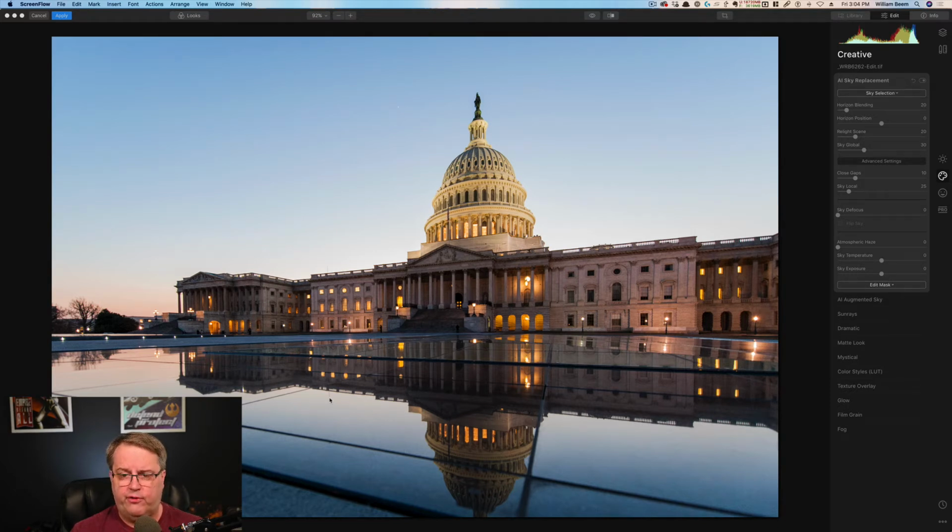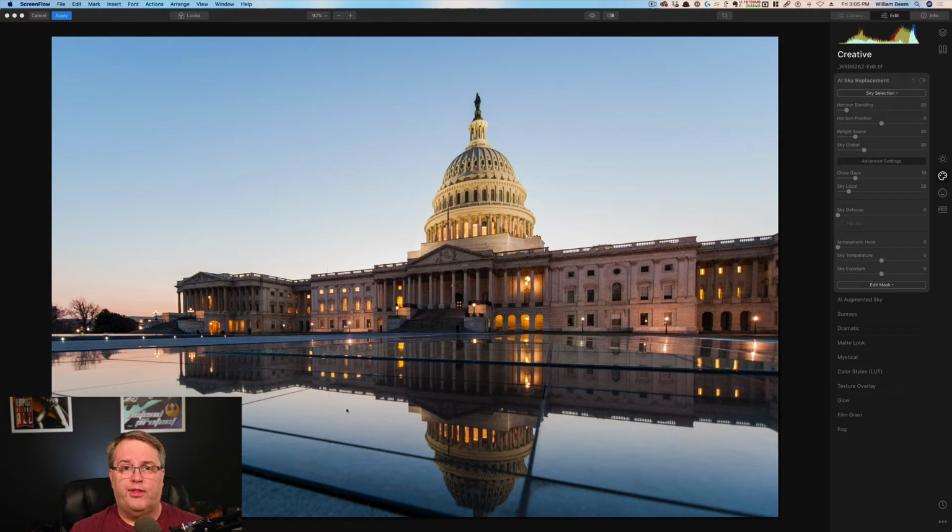I did this photograph in Photoshop some years ago, and it took me quite a bit of work to go ahead, not only to get the sky in there in just the right place, and look at the detail we have to go through. We've got to worry about these little trees over here. Up here on the top of the building, you've got all these little columns in the railing, and also the same thing down here in the reflection. If you don't get the reflection and the sky placed just right, people are going to know.